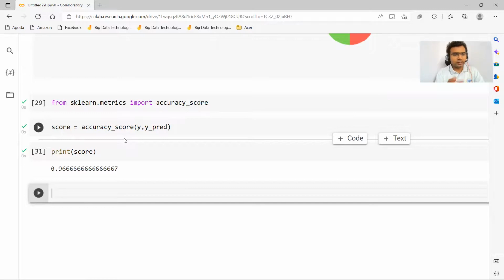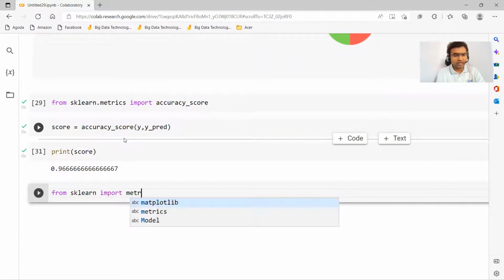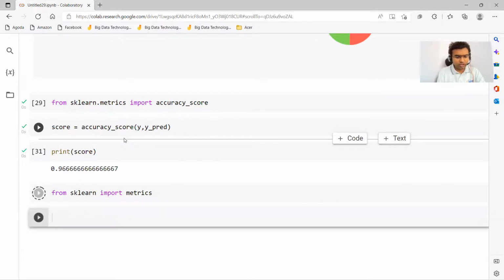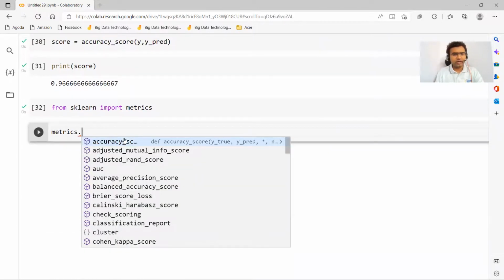Now this sklearn.metrics has got multiple functions, which we will be discussing in further discussions. I will just show you. From sklearn, I can import metrics. This metrics has got multiple functions. If I do metrics dot, it is going to show me the list of functions it has.